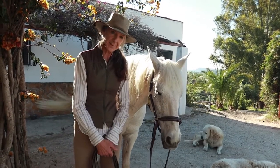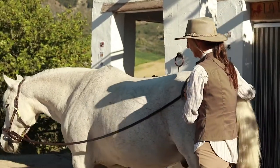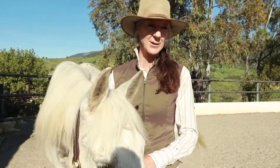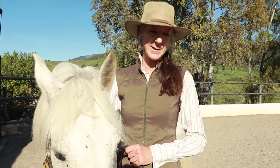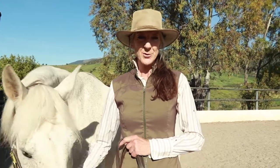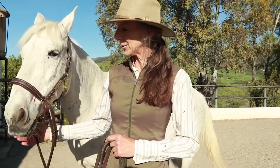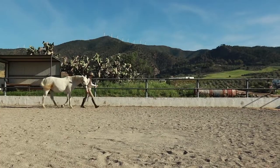If we need a bit more mobility we might change over to a snaffle next time. He's just come in from the field this morning so we don't really need a lot of warm-up. Our warm-up is more about just coming into the space. We're going to start by just taking a walk around together and then go into long reining mode. He sometimes thinks there are ghosts in the shelter over there, so we're going to walk around that corner a few times — and the warm-up is probably more for me.